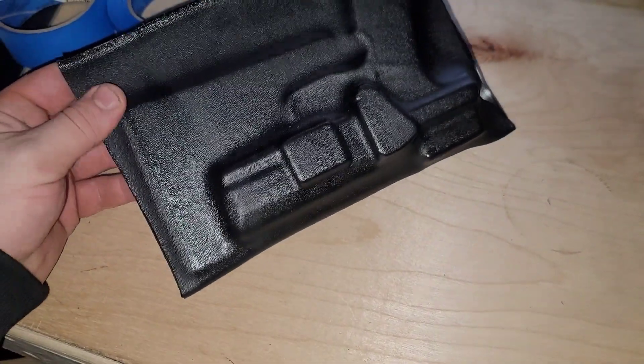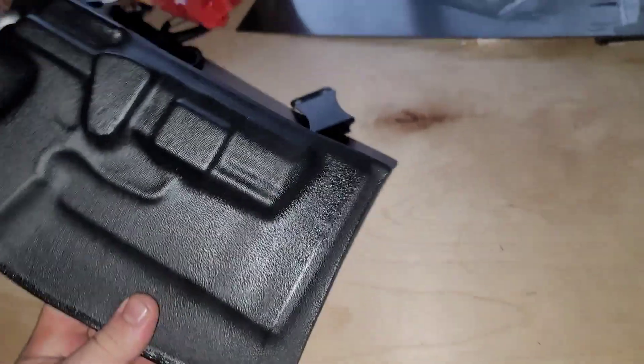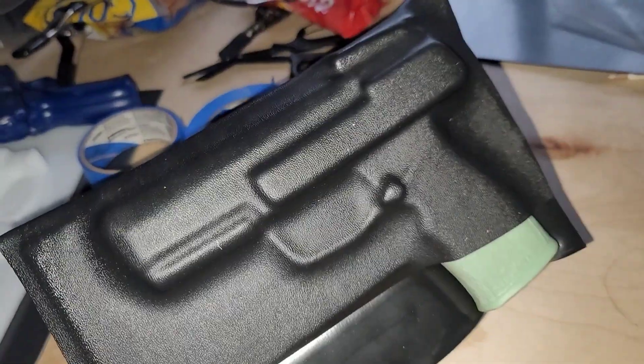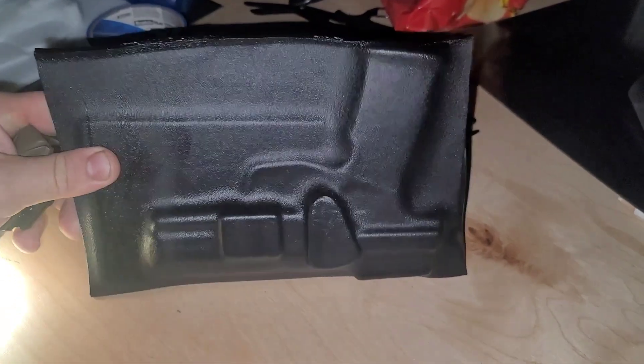I was totally expecting crap, but this is what came out. Not terrible. A little glossy — that comes from overheating, but I mean, it was a wood stove. Let's run it. This is just to see if we can do it, and so far so good. Now I just got to figure out how to cut it, smooth it, and do all that fun stuff. It looks good. I'm digging it. But as you can see, it is pitch black outside. I'm running an Olight right now to see.